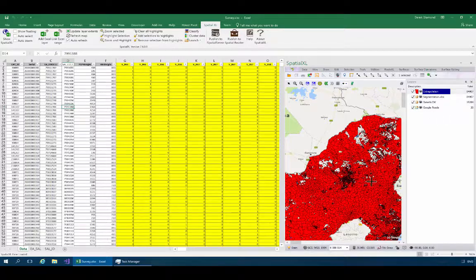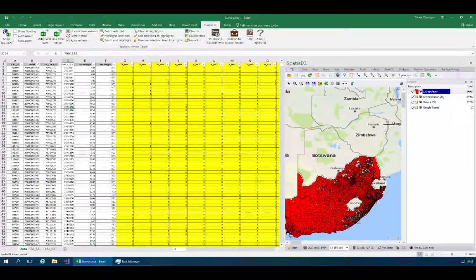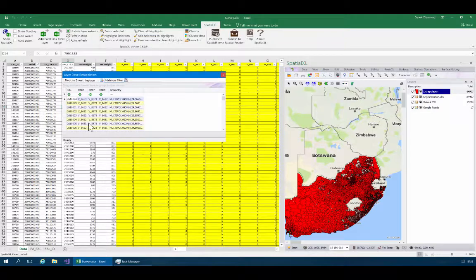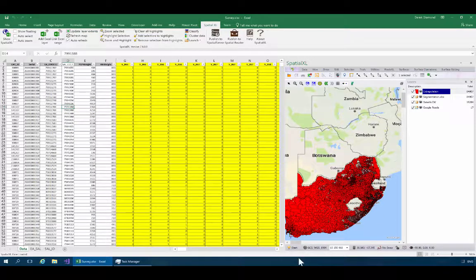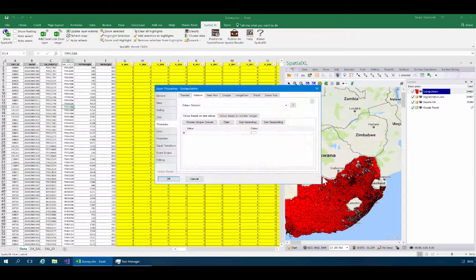And now when it's refreshed, we can see there's our layer. There's all these small areas, and it has those dominant fields in. We can go into view data and look at them. There's our particular fields. So now, just as a quick test, we can color by dominant 866 and choose unique values.